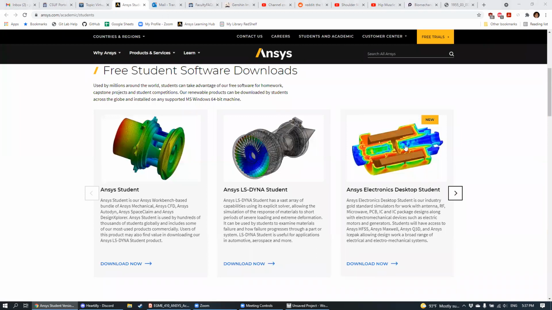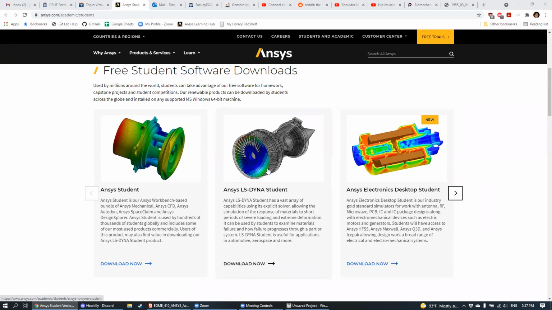Ansys actually installs quite a few programs, but the one you want to open is called Workbench. The one you want to download is just Ansys Student, which is this one right here. These other ones are a little more specialized.